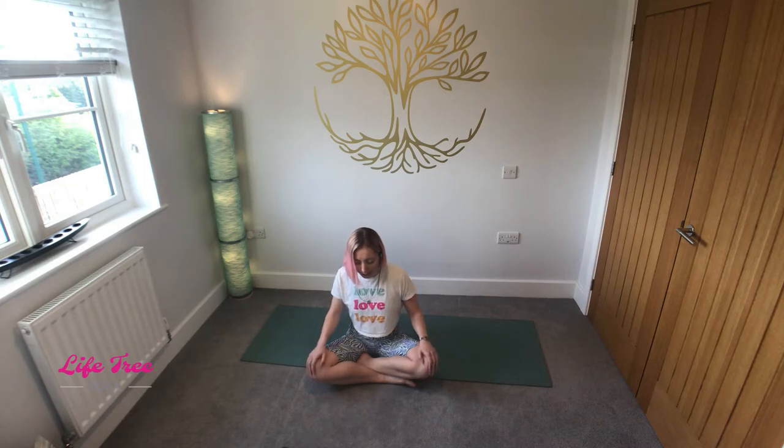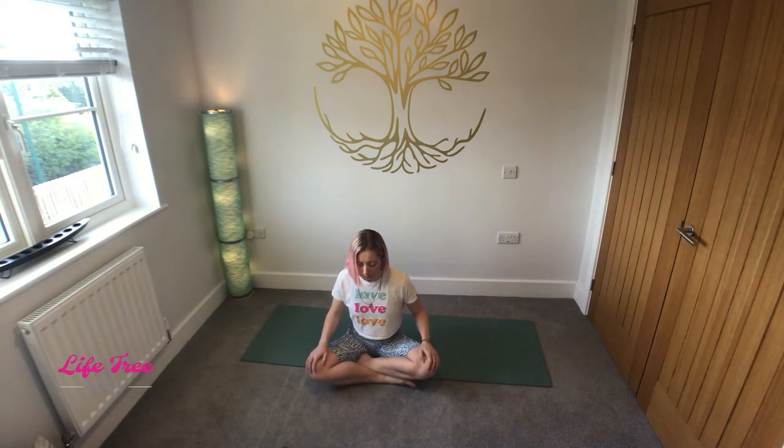Now to engage our ujjayi breath, we're going to gently narrow the back of the throat so that our breath becomes more audible. So it's almost like you're trying to fog up a mirror with your breath, but you're using your nose. So the inhales are like a sigh. The exhales sound like ha.